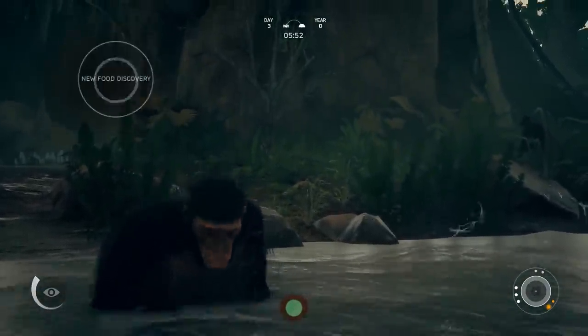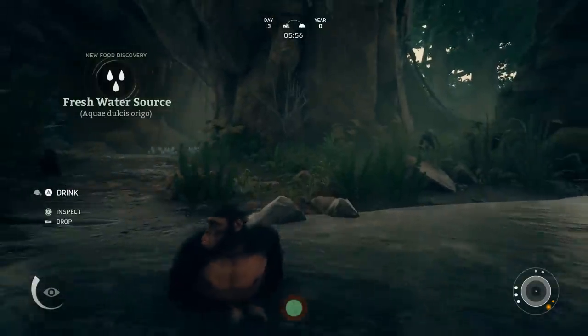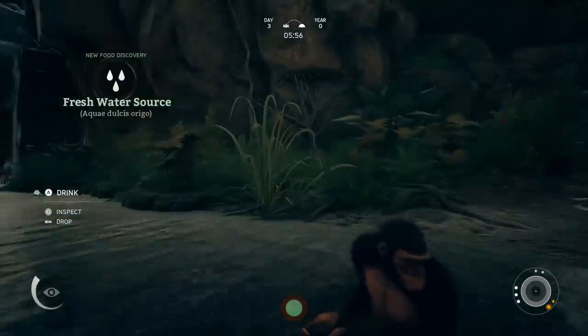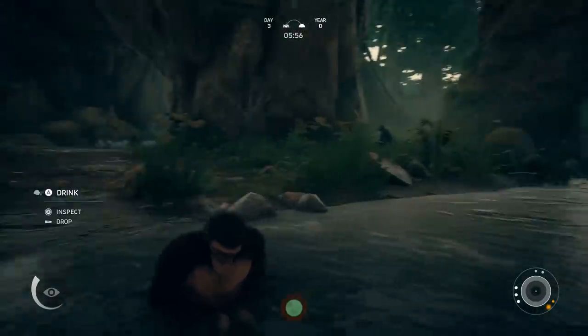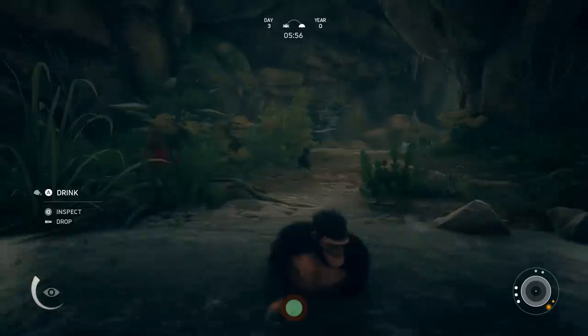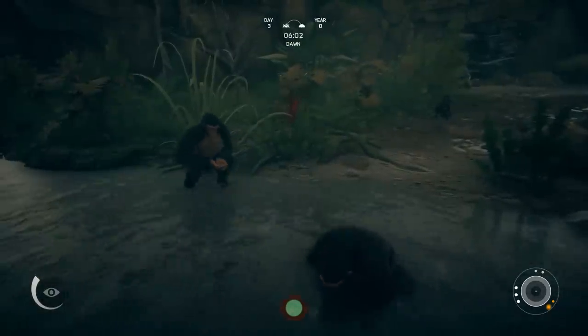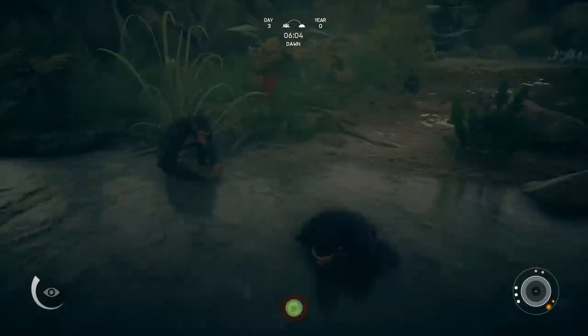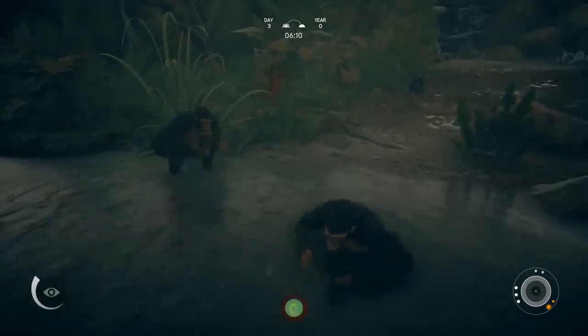Look it up. There we go. Now watch around us. If there's people close enough or other members of our clan close enough, they'll run over here and start to actually do the same thing I'm doing. Now, unfortunately, everybody's out of range, so I need to teach them. Oh, there we go. Look at that. All right, so I guess they're learning with me. That is such a cool aspect to the game.